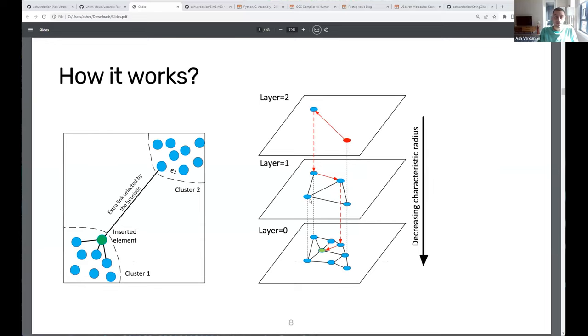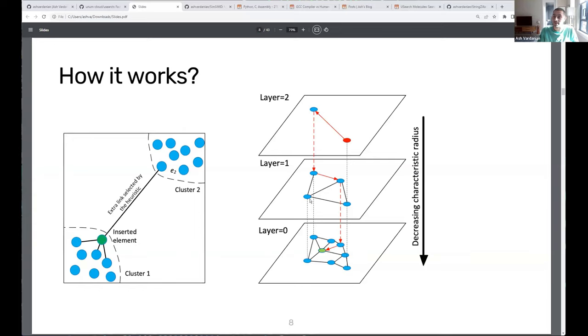In the bottom layer, we have a network of points that describes the similarity and the links between vectors that are similar to each other. And we also build up smaller and smaller layers. Layer zero will contain all the points, all the vectors in our collection. Layer one will contain a small fraction, and layer two will contain an even smaller fraction, ideally just one point. So we start at the top, and then within every layer, we find the point that is the closest. And then as soon as we find it, we dive deeper, exploring the underlying layer.